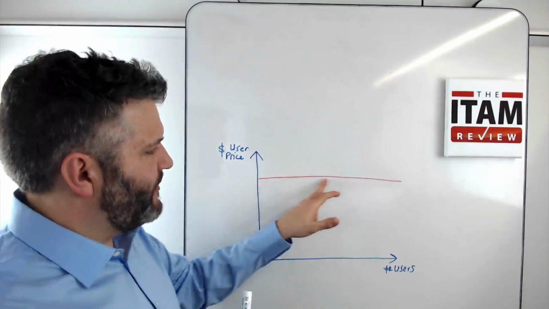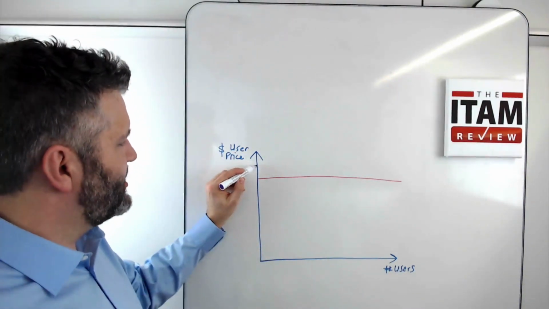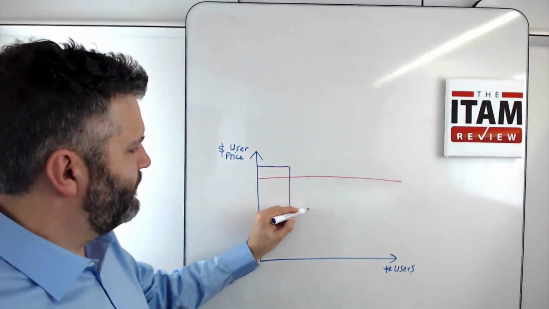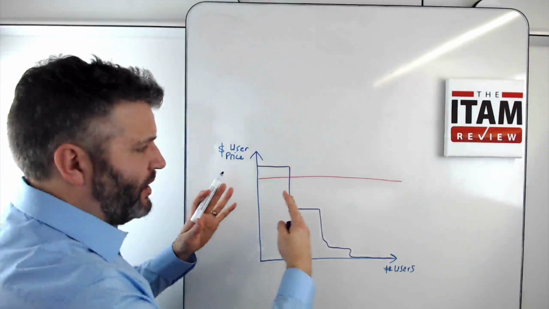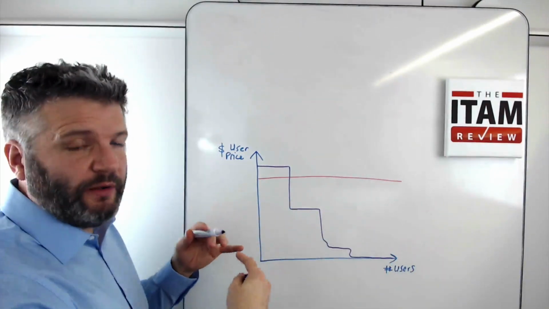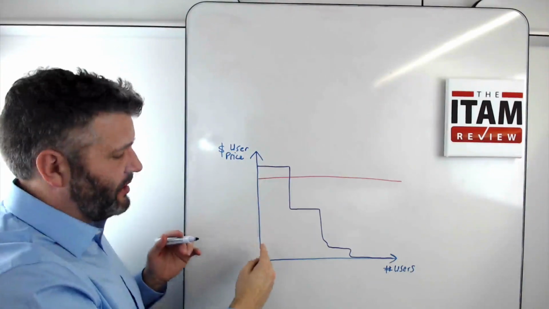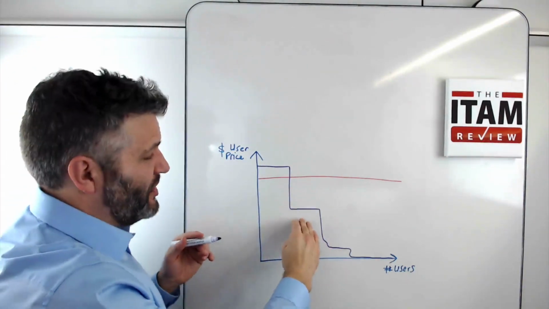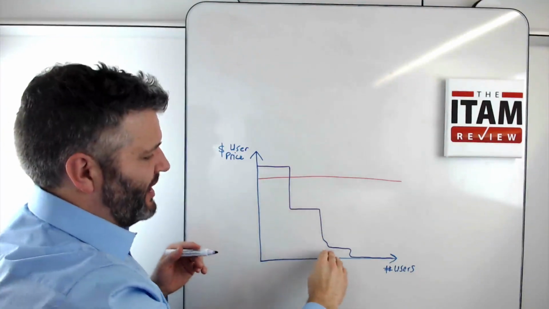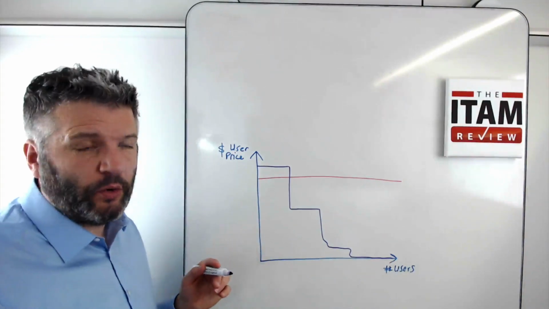So this is the offer from the software publisher, but your actual requirements might be something more like this. So you might have within your estate, within your environment, a genuine requirement for the full fat version. And then there's a subset of users that don't need nearly as much as that. And then there's a really low requirement here. And then the rest of users don't need anything at all.